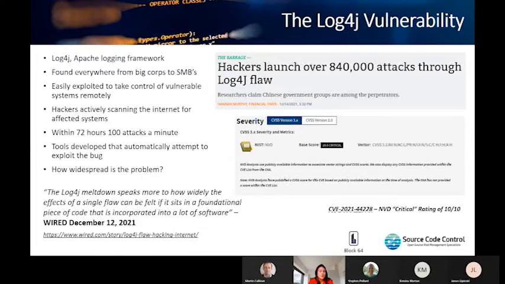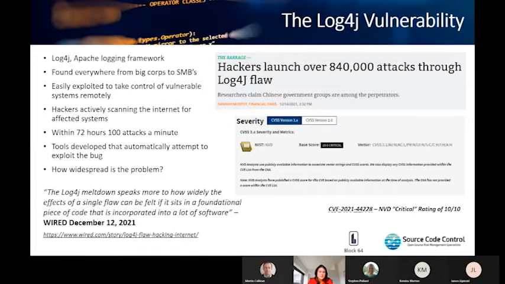Log4j, the component, is an open source Java-based Apache logging framework that developers use to keep a record of activity within an application. The open source software creates a built-in log or a record of activity that developers can use to troubleshoot problems or track data within their programs. So you can think of this software as a diary. Its job is to keep a record of how online services and applications are being used. If there is an issue with one of your applications, you can make reference to the logging files that this Log4j framework produces to help solve and troubleshoot the issues.